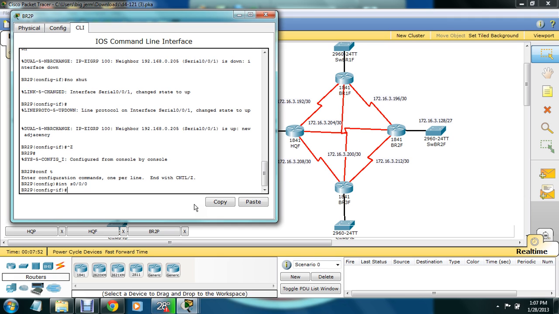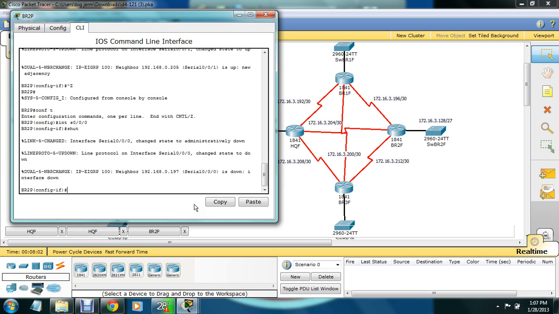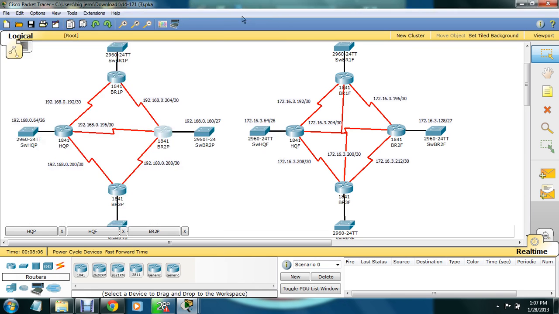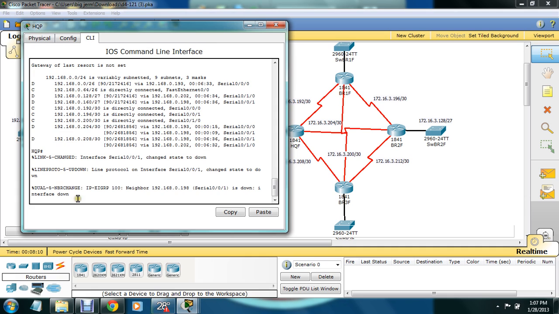Okay, now we're in the interface mode. We're going to shut it down. Okay, and then we're going to go see what this looks like over here now.